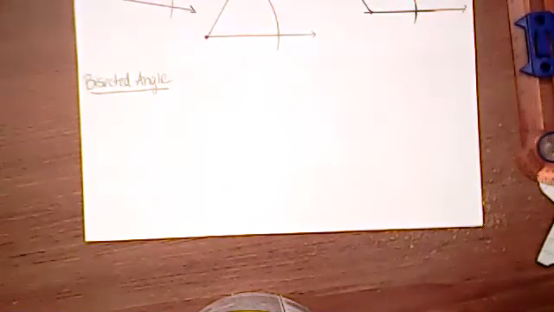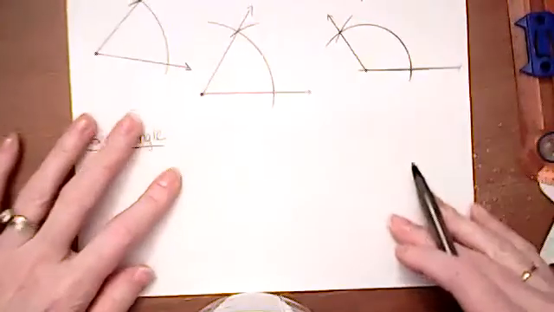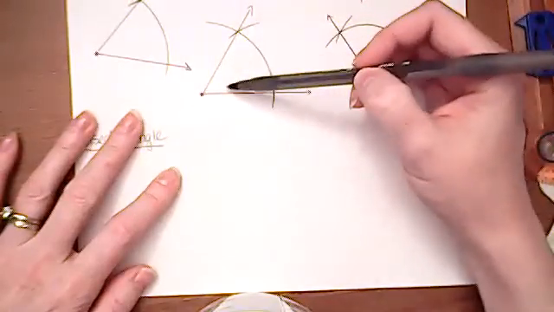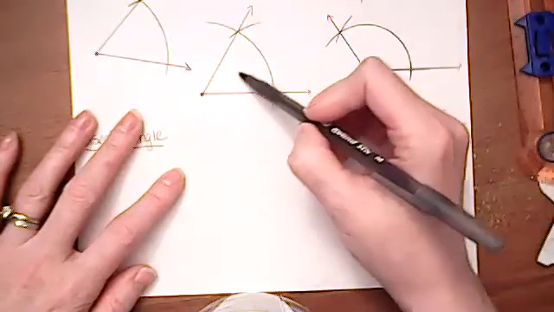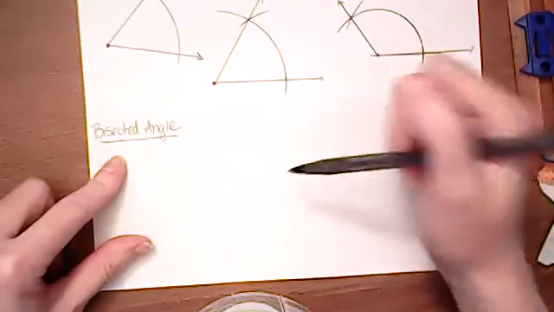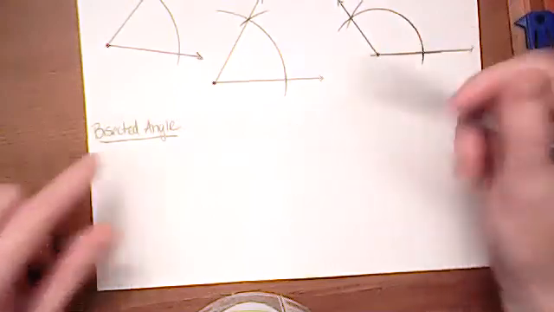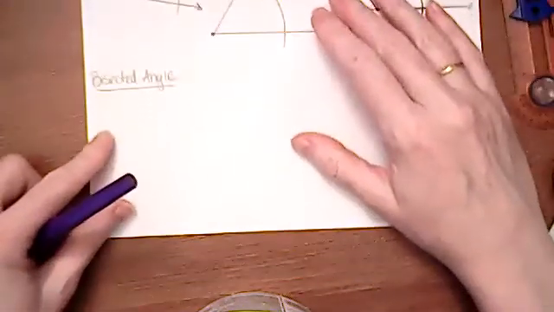Well, we can't say the midpoint of an angle because there's no really middle place. If I look back up at the angles that I made, I've got all these possible places I could have a point. So if I'm going to cut an angle in half, I'm going to have to split it right down the middle. And that's what we call a bisector. So an angle bisector is something that cuts an angle in half. So just like before, I'm going to start out by drawing an angle, and then I'm going to bisect it. I'm going to cut it in half.